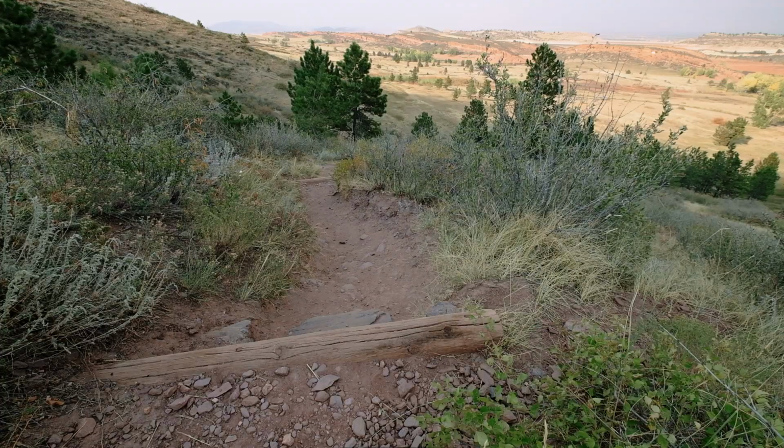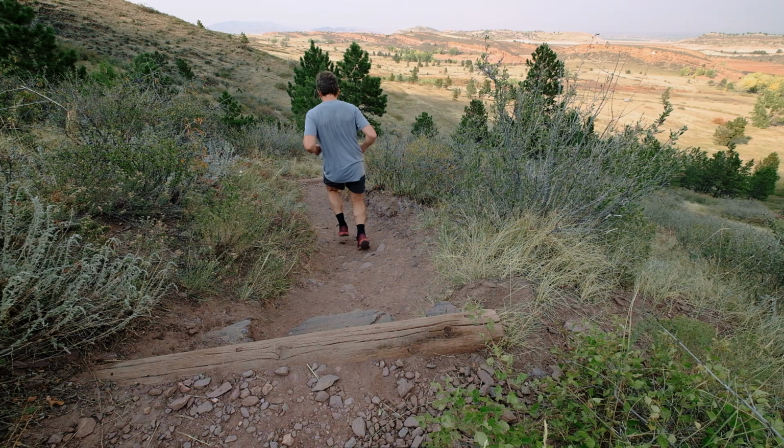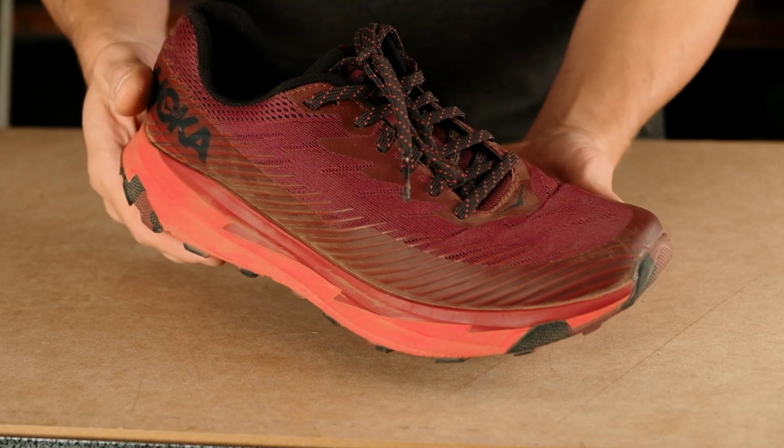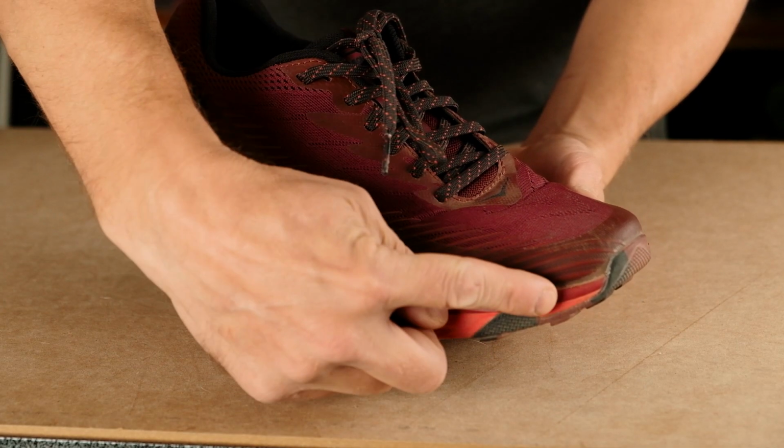First off, fit. This shoe honestly felt great on my foot. Snug, nice lockdown over the top. Midfoot has some nice control with that gusset in there. No slip on the heel. Easy to get my lacing pattern down. It fits great. Plenty of room in the toe box. There's a little bit of stretch in the upper.